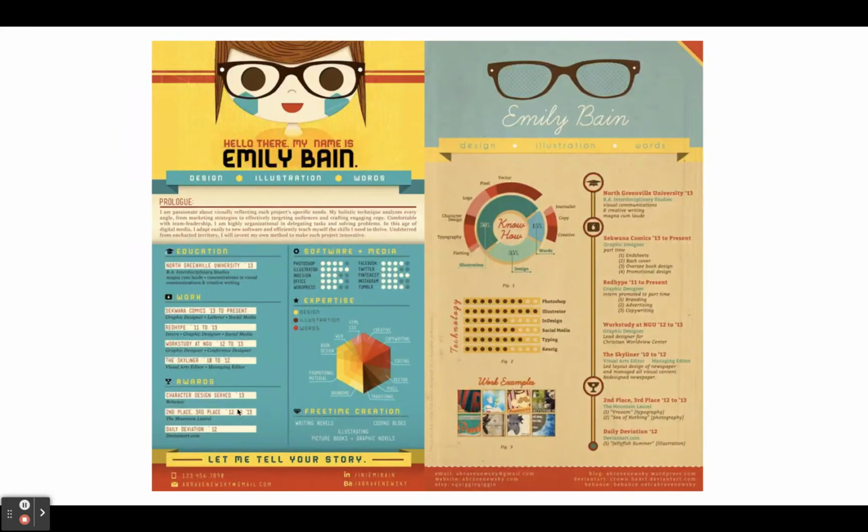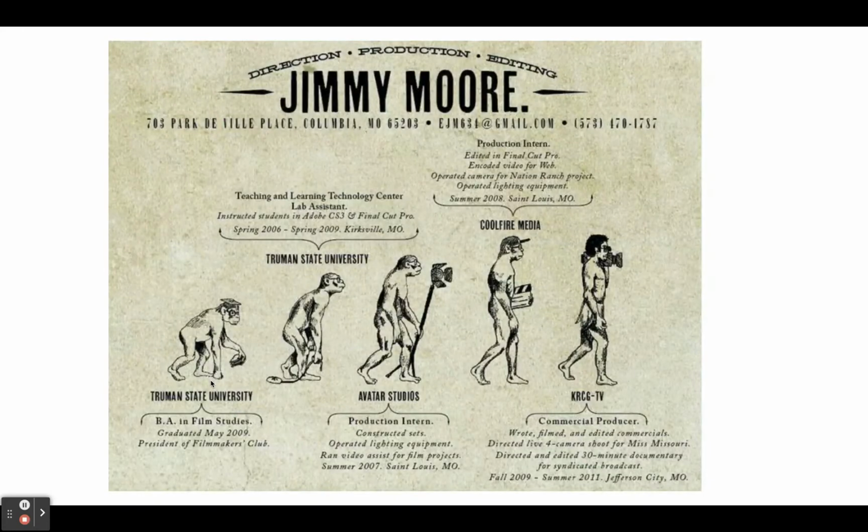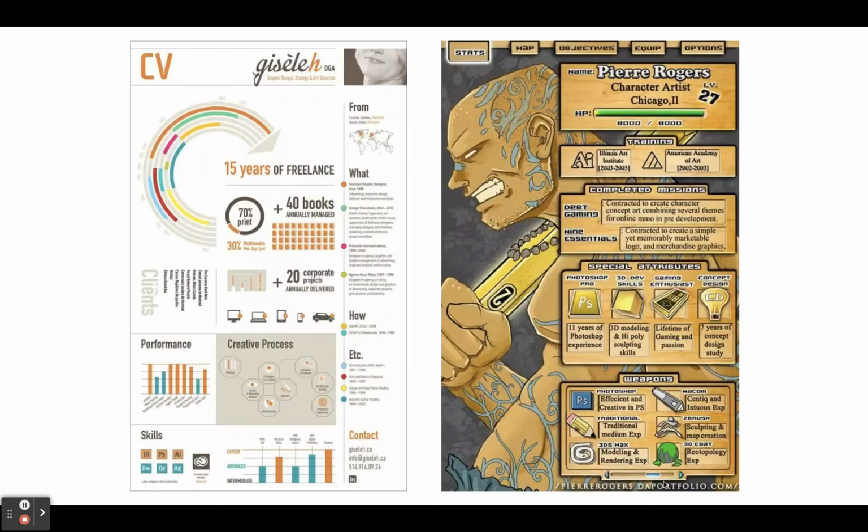It's talking about where they were at the beginning through the universities, worked in the lab, started doing internships, did some more internships, and then worked as a commercial producer for this particular company during that time. Like, man, that's an interesting way to take it. Here's somebody who was into game and character design, made it set up almost like a video game with icons and stuff. Thought that was brilliant.